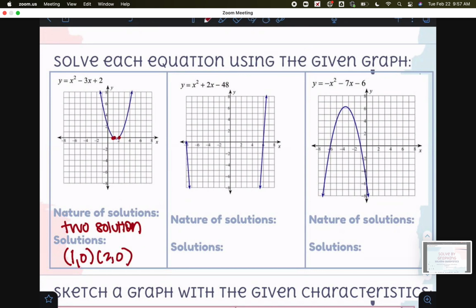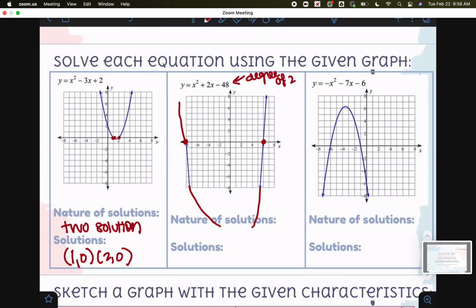Our next graph, you should notice, also has 2 solutions. But if you look closely, this is going to keep going down to create our parabola. We know it forms a parabola because it has a degree of 2. And on this graph that I've already created, you can't zoom out.